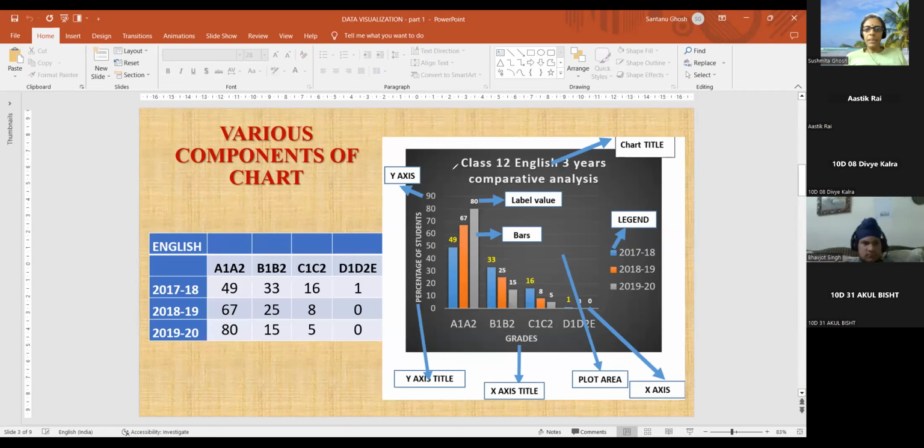So if I say plt.title, this is what I'm going to talk about. If I say plt.xlabel, I'm talking about this. plt.ylabel, I'm talking about this. So 3 different things. And that it is written label for the axis. So instead it should be label for the chart or something. No, this is label for the axis only. Chart title, it is calling as title. I'm talking about plt.title is certain label for the axis.